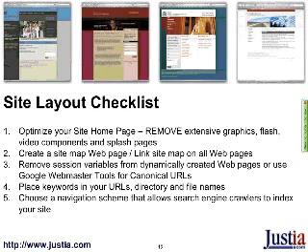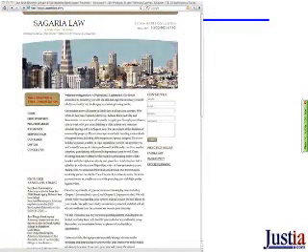Some of the other items, having keywords in URLs and file names, that's always good. Having pages that are easy to crawl, so you're not necessarily using JavaScript for all your navigation, for all your links. That can be helpful in terms of how Google sees your site. And having consistent file names for each page, not having different session variables showing up. That's all helpful. The big things are the homepage text and having a page that links to all your pages. Those are the two big things here for your site.